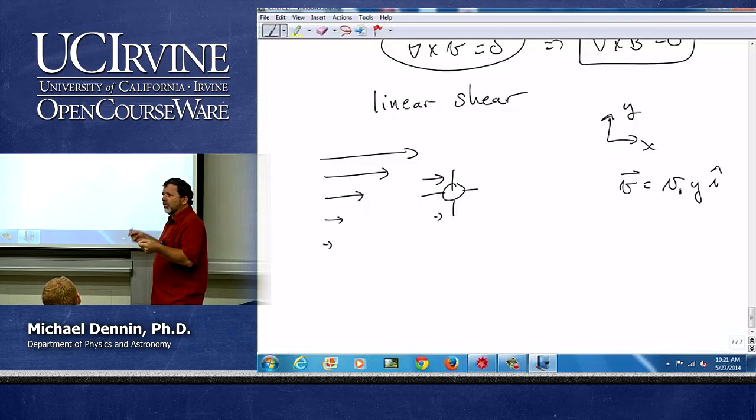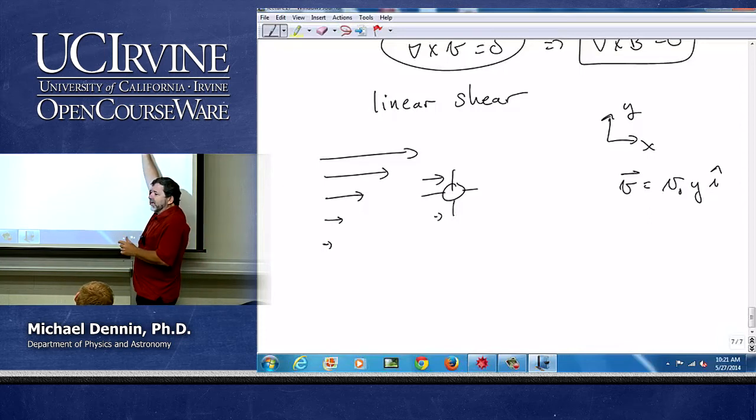With the curl, what are the only derivatives that show up? The different components. Cross derivatives. So here I'm going to take the derivative of the x component with respect to y, and I won't get 0. And in fact, that's the only derivative that survives. So since there's nothing to cancel it, the curl has to be non-zero.